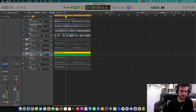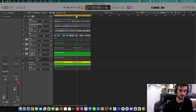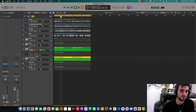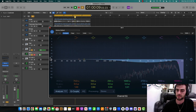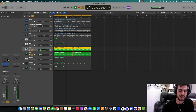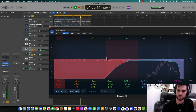So we're going to call these hi-hat rolls 2. And we're going to call these hi-hat 1. Now watch. This is kind of a fun little trick. A lot of producers don't teach stuff like this on YouTube. I don't know why, because they suck. But layering. I'm gonna EQ hi-hat 1. And hi-hat 2. This is a bit harsh. Like every time that hi-hat hits, it's like poking you in the mouth.